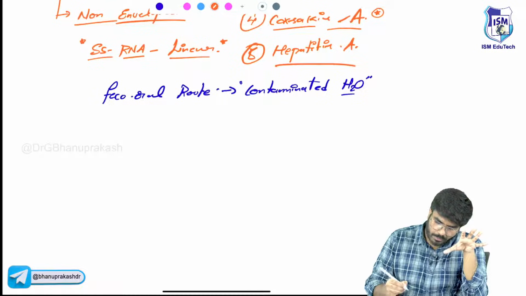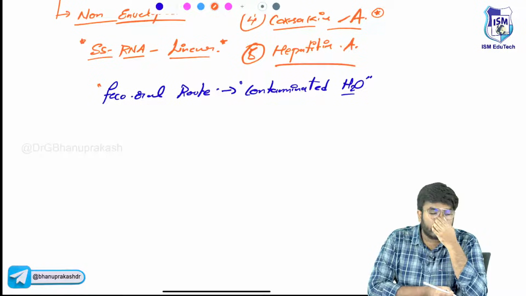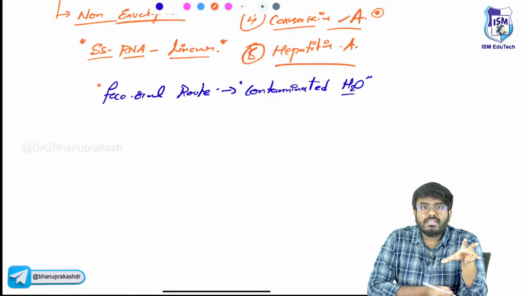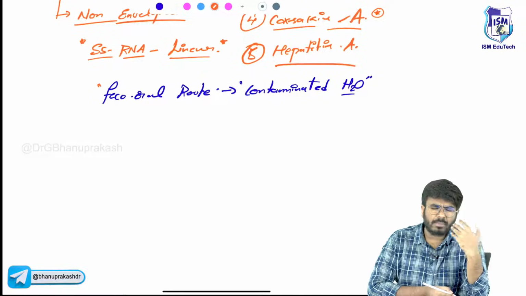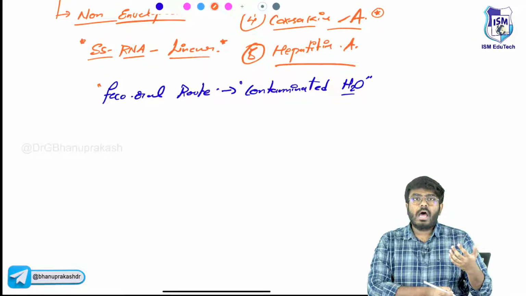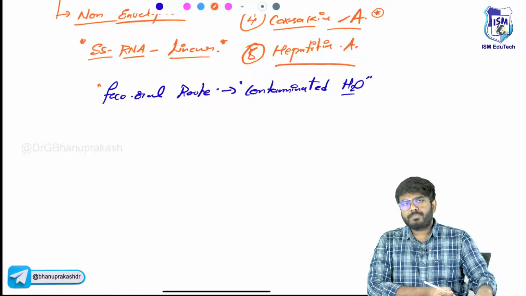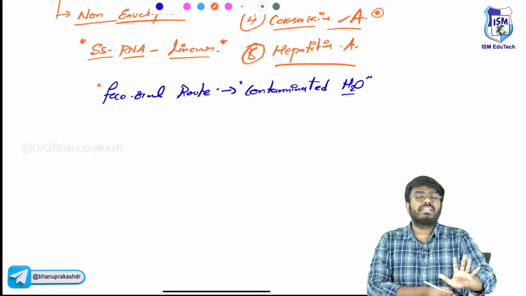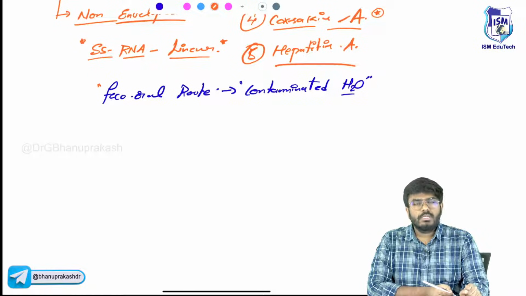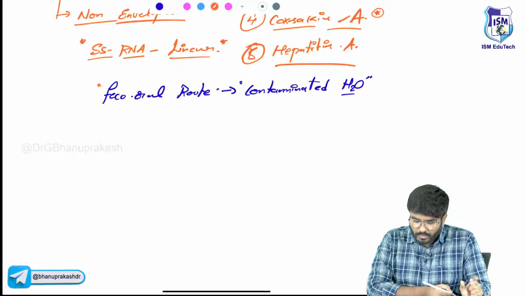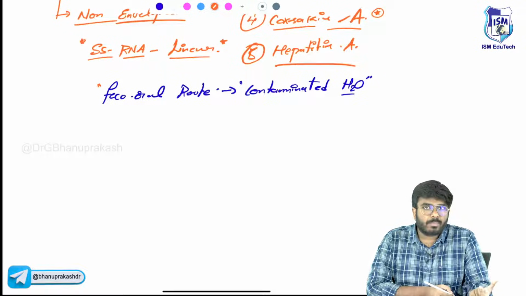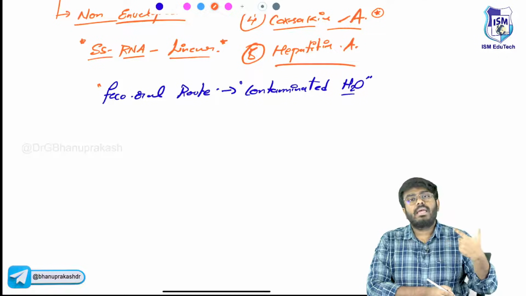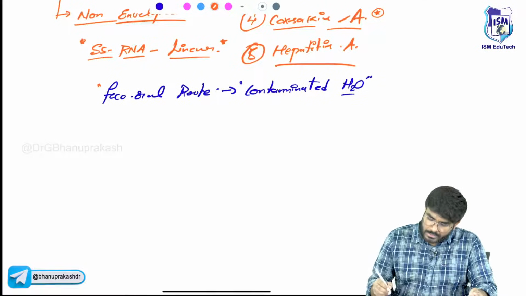Especially this is important for the board exams. In exams like USMLE, they will say the person has traveled to an underdeveloped or developing country, and developed symptoms after coming from a country where the hygienic conditions are not proper. So USMLE questions will come like that. Fecal-oral route via contaminated water, or eating raw seafood. Because of the poor sanitation and poor hygiene in developing countries, hepatitis A is more common.